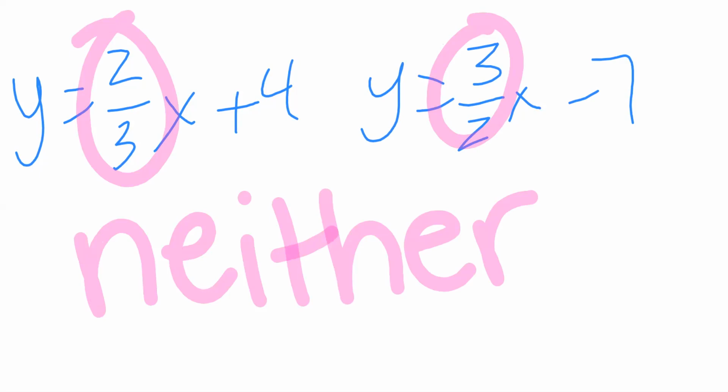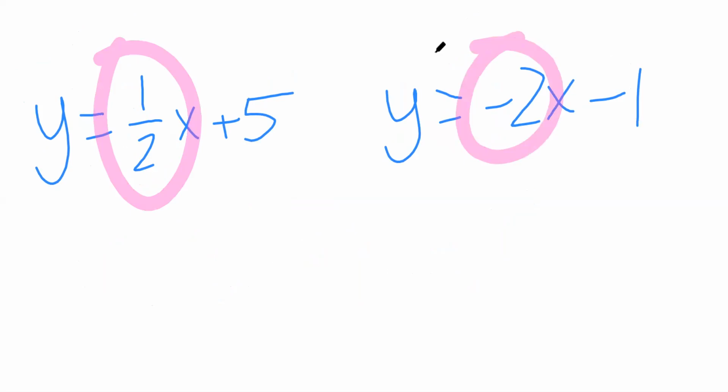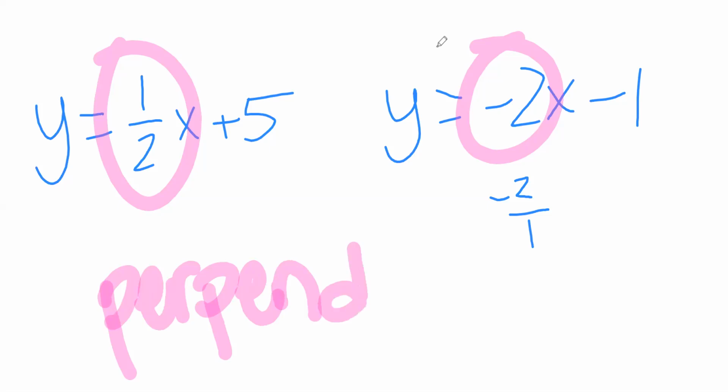Our last one would be an example like this. All right, so here we have our two slopes. This one is -2, and this one is +1/2. But if you recall, the way that we write a fraction for a whole number is you just put that whole number over 1. So these are totally negative reciprocals, which means these lines are definitely perpendicular. Their slopes are negative reciprocals to each other.